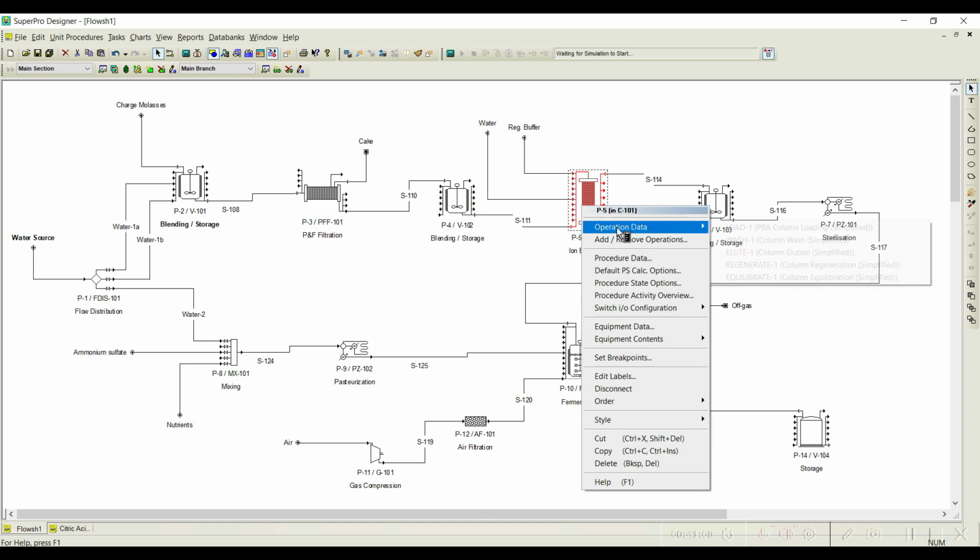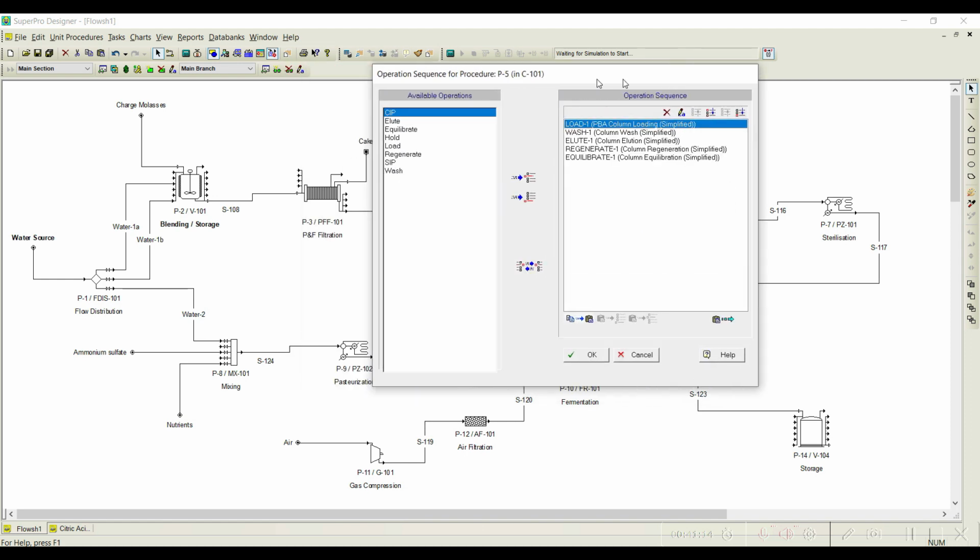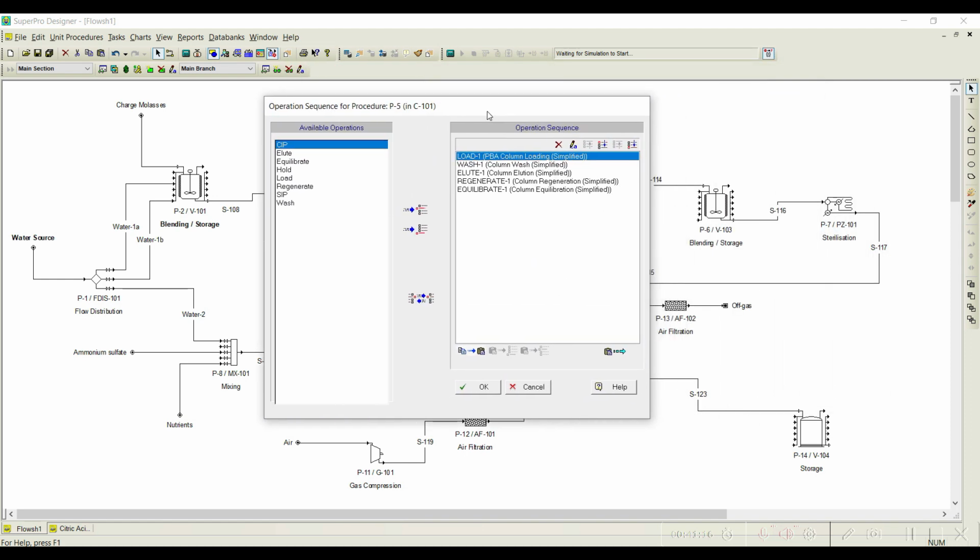Further we go to this chromatography column. In this chromatography column, by default 5 operations are available, but we don't want all 5 operations. The series of operations in this particular problem statement is that we need to load the molasses, then regenerate, and we don't want the equilibrate option and also we don't want the elute option. So we regenerate, and then further we need to wash the column. These are the order.